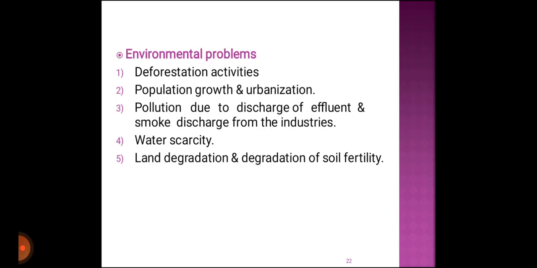These gases react with the clouds to form acid rain. Acid rain affects people and other physical properties in our society. So we have to avoid acid rain by avoiding the release of sulfur dioxide and nitrogen dioxide gases from the industries. We have to properly check the gases coming out from the industries, and only then can we reduce acid rain.